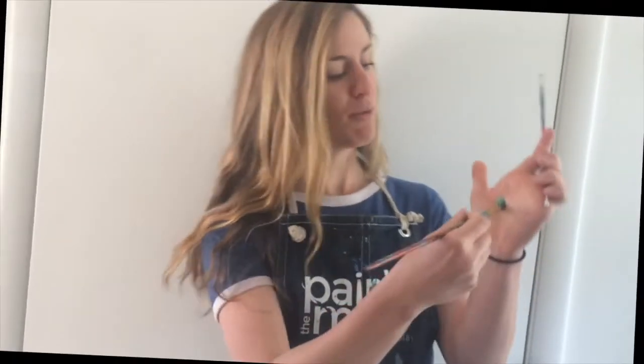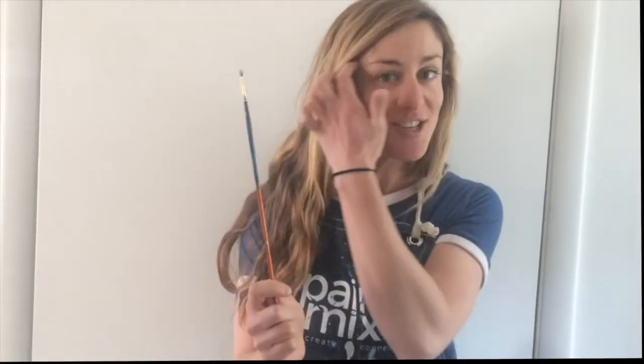Last two: the larger of the two has a rounded barrel and kind of comes to a point and is a little fluffy. This is the Sharpie brush. Great for a variety of line widths — if you use a light touch, you get a very thin line. The harder you press with this brush, the bristles flare out and you get a very wide line. And lastly, the littlest in the brush family, this is the baby brush. Great for itty bitty details, things like signing your painting, outlining, and anything small and delicate.